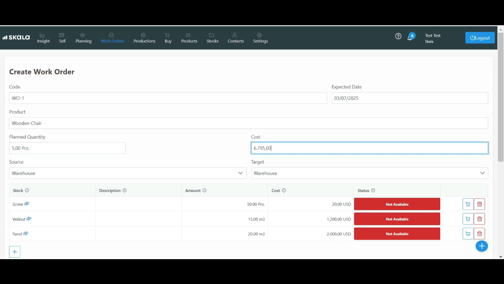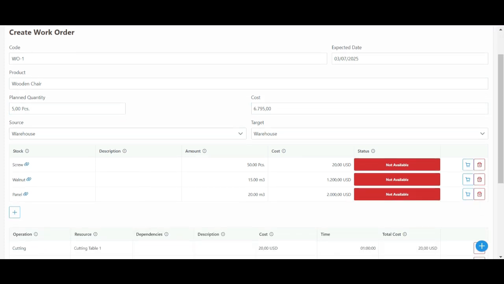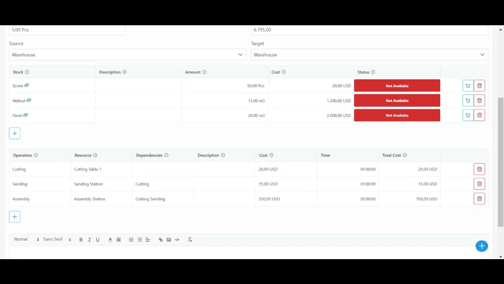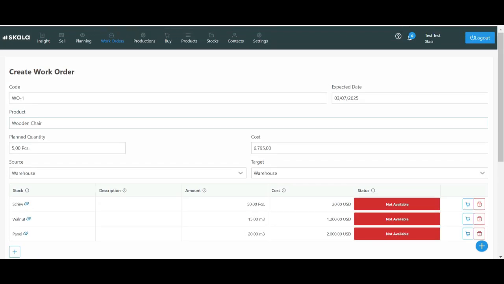If needed, we can make changes here. On this screen, we see all the materials required for production with exact quantities calculated automatically. Since the production states were already saved in the stock card, they show up here as well. Once we hit Save, we get even more options.